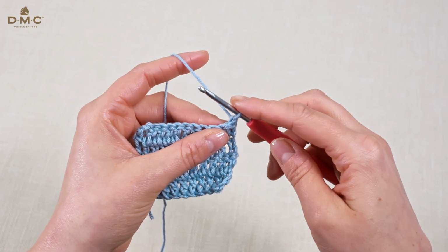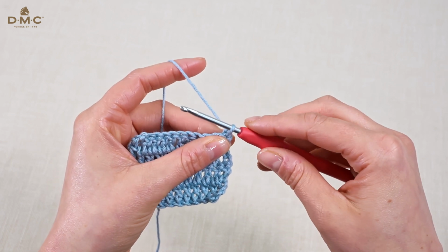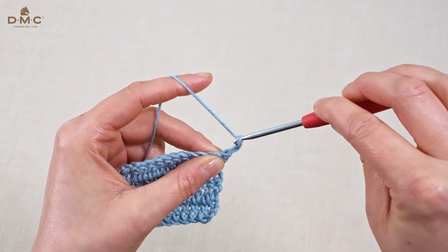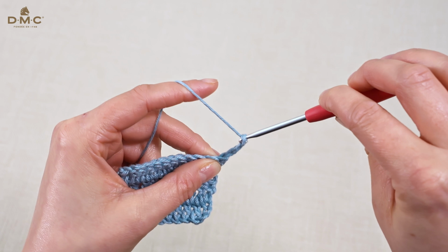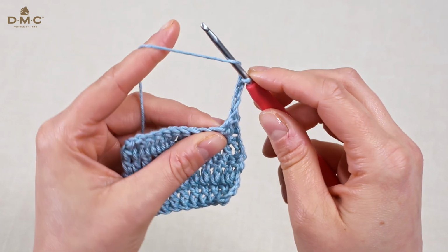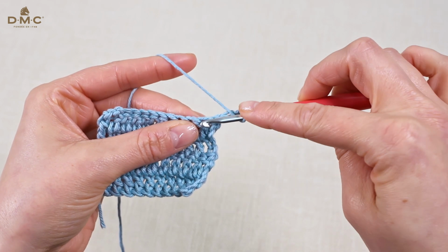With the hook in your right hand and your work in the left, we'll start by making 3 chains. Wrap the yarn around your hook and insert into the second stitch.